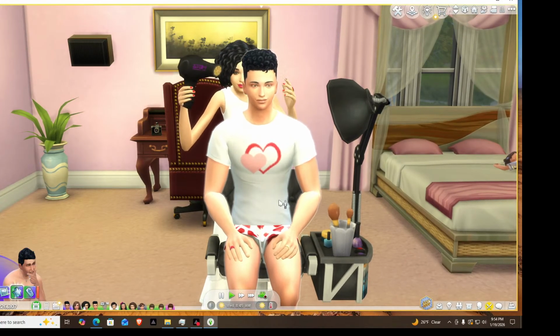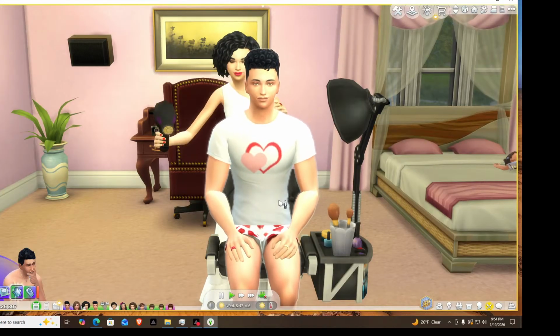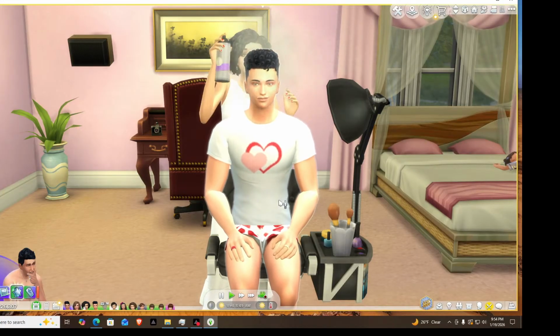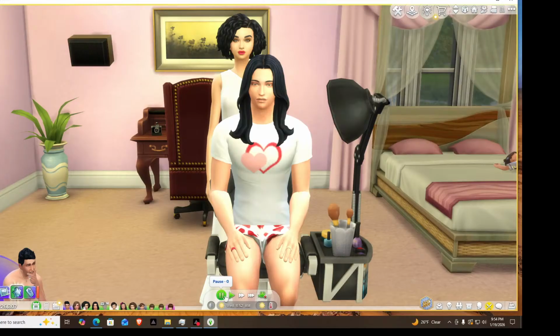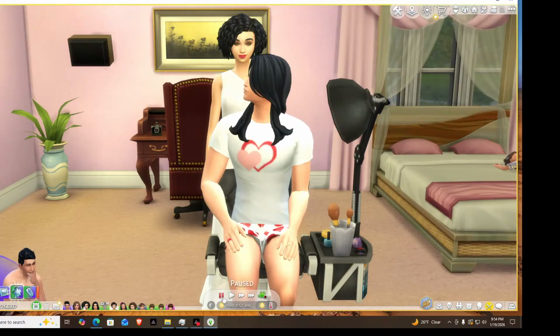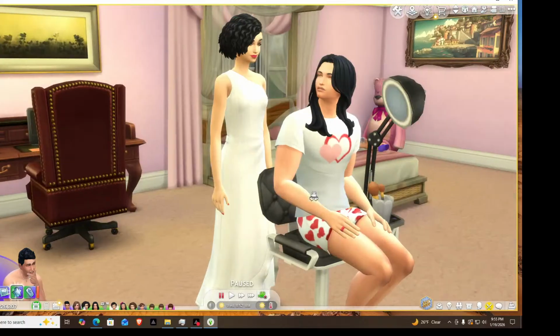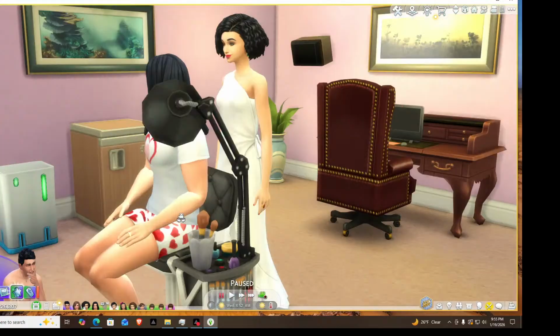Now, here's the thing. You need to be really careful about using this Get Famous chair if you are in a house with more than 8 people, because, as you saw earlier, that other guy, he was not of this household, but it took me into CAS. And what will happen is if it gets confused and thinks you're wanting to change appearances and it takes you into CAS without using the MC Command Center, it will delete your Sims down to 8 Sims. So yeah, you need to be really careful about using this chair if you're in a household with more than 8 Sims. You can't use regular CAS.